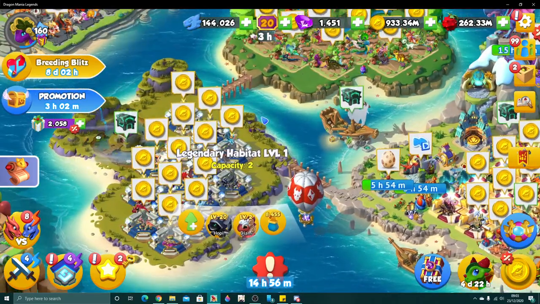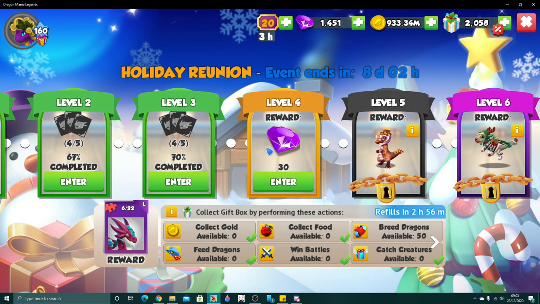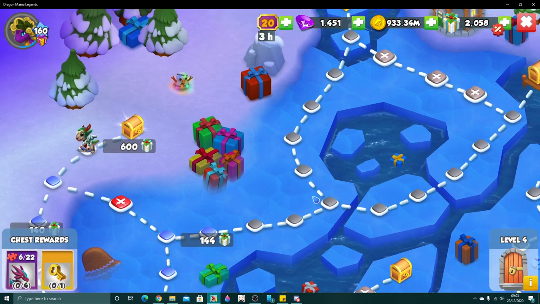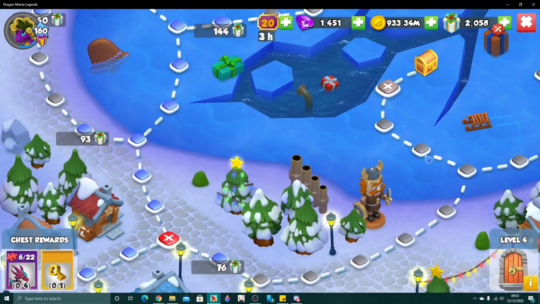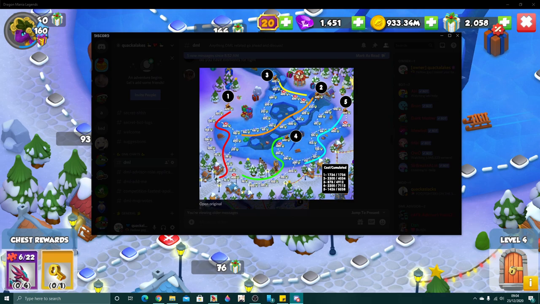Anyway, moving on from the actual hatching, like I said, we do have the event to continue on with. And so for level 4, the first cheapest path, as I mentioned in that screenshot that we've got here, is actually going up to the chest on the left-hand side.